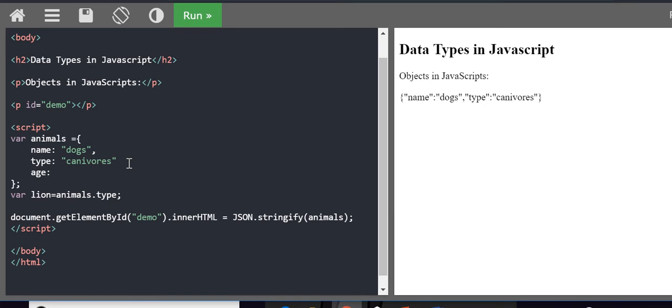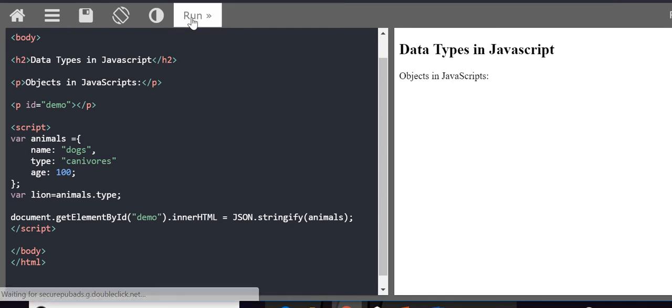So age 100. Remember, 100 is a number, so we're not going to put quotation marks around it, because only strings are in quotes. If we run this again, it's going to add it.